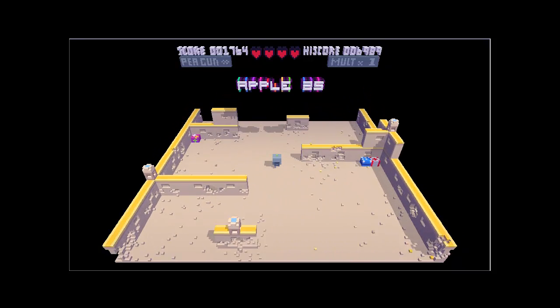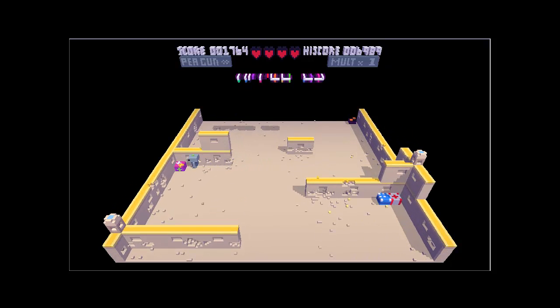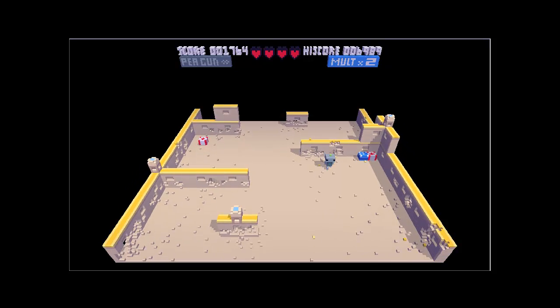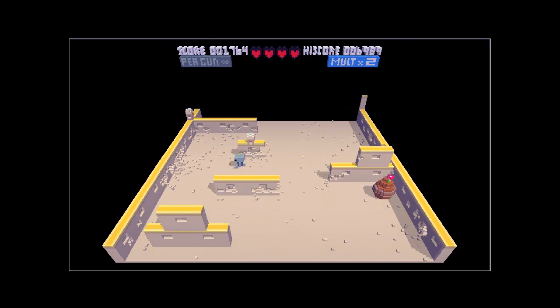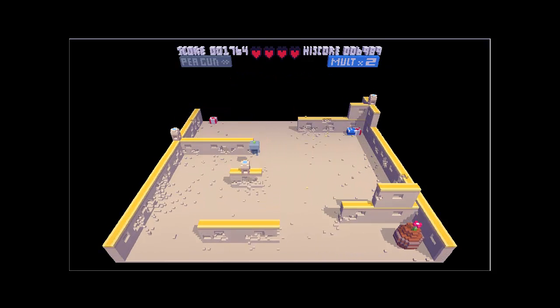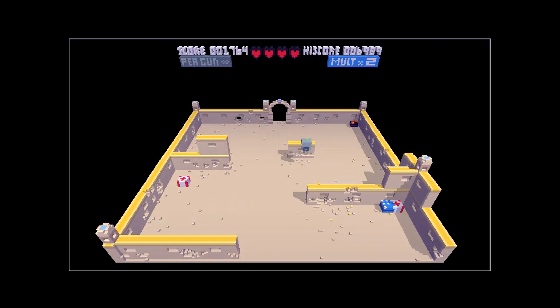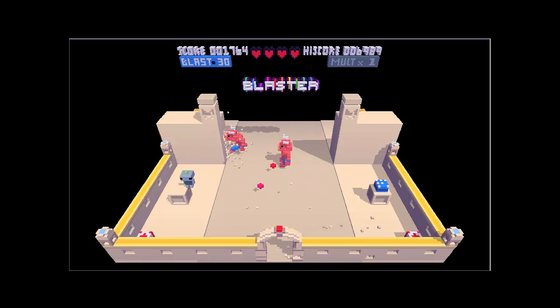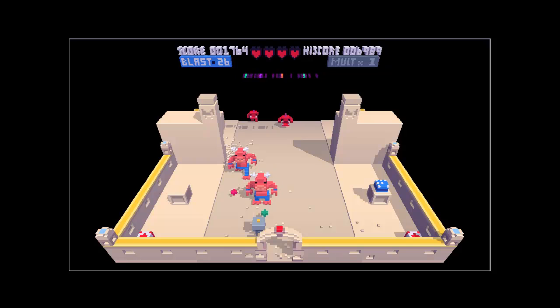Alright. So this over here is a bonus multiplier. Not very useful right now since I just killed everything. That over there is triple shot, like you saw earlier. This is duplicate, which doesn't do anything now because there aren't any monsters in the room. But if there are monsters in the room and you grab a duplicate, it will double all the monsters. Alright, this right here is a blaster. Very nice.